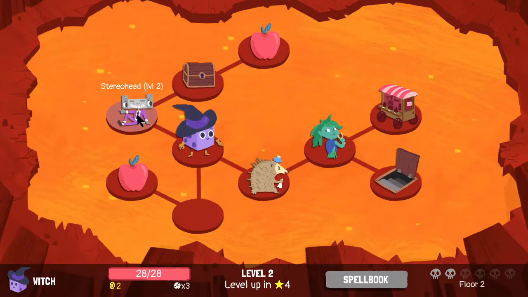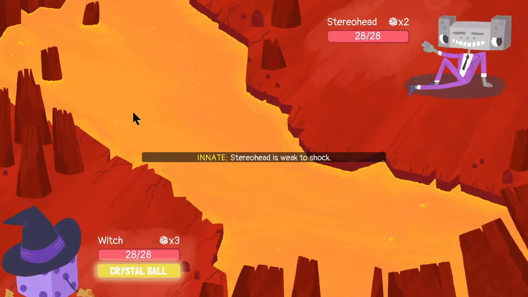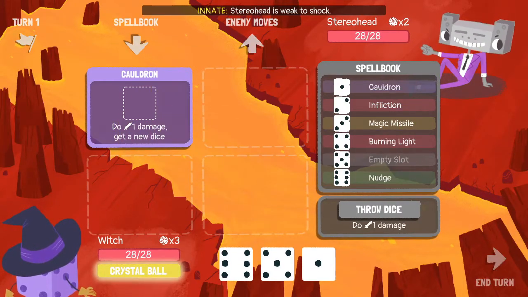And so every treasure chest that we come across for the witch is going to be a new spell. And we are going to have to, very soon, make a decision as to how we want to set up our moves and that sort of thing.